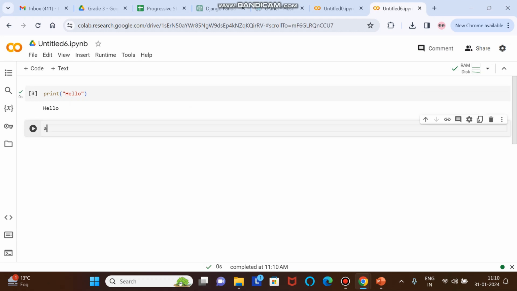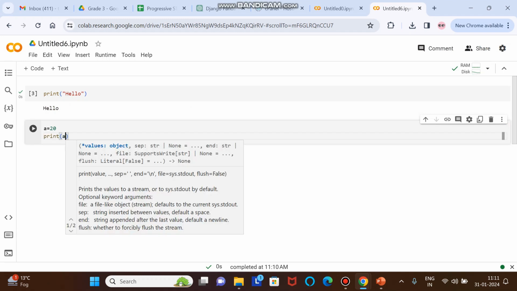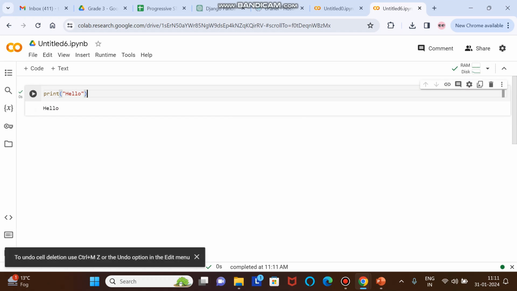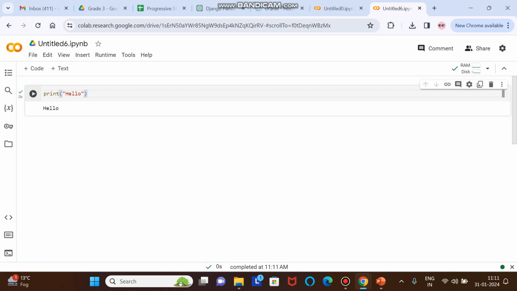Now in this cell, if you want to do some more things, like create some more features, I have created one variable which is a, and I have stored the value 20. If I want to print the value of a and run this code, you can see my output below the second cell. So for every cell there is a separate output area. And suppose you are done with the second cell and want to delete it, you can see for every cell there are multiple features, including an option to delete. You can click over here and delete the second cell. In this way you can do multiple things, you can create multiple files, and you can save your files in multiple ways.